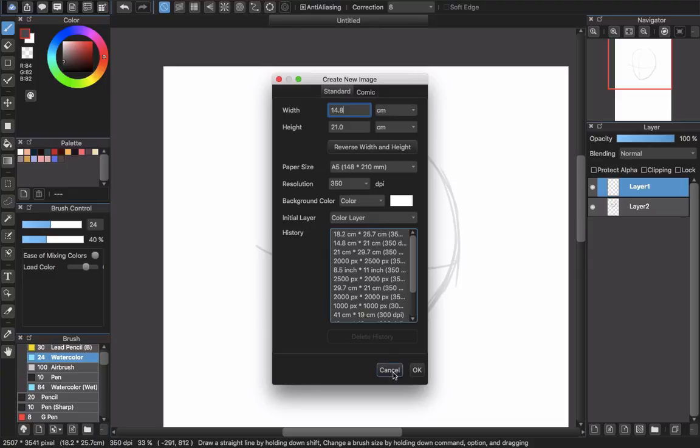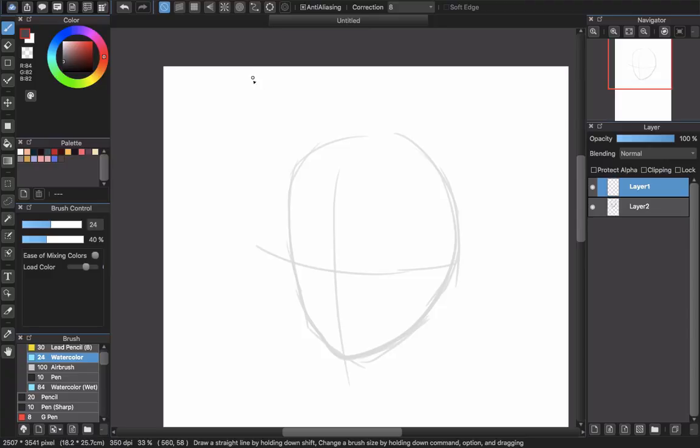Okay, or you can see that all of my sizes in here, I have various sizes depending on where I place it, and this size is 2000 by 2500 pixels. This will be for publishing a comic in raster size. Okay, so that's it about the size, and depending on the size, I will choose the size of the brush.